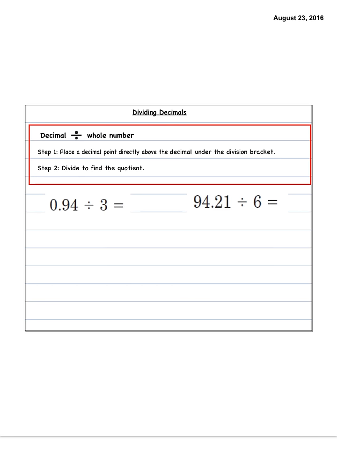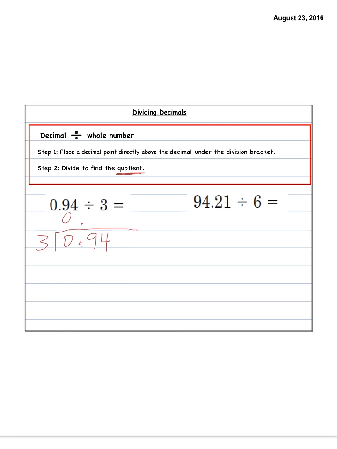And step 2 says divide to find the quotient. So we're going to do a couple examples here to see what that means. So we draw our division bracket. We have 94 hundredths, and we are dividing it by 3. So we are seeing how many times does 3 fit into 94 hundredths. Okay? And our first number is the number that goes inside of the bracket. All right? Now, step 1 says to place a decimal point directly above, so we just carry this decimal up and put it in right away. Now we divide to find the quotient. That word quotient means the answer to our division problem.